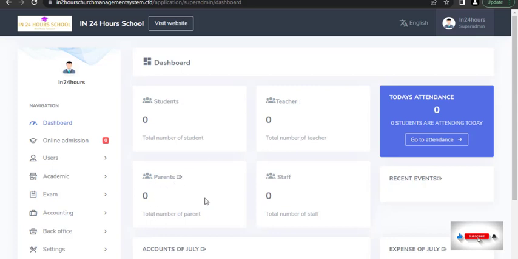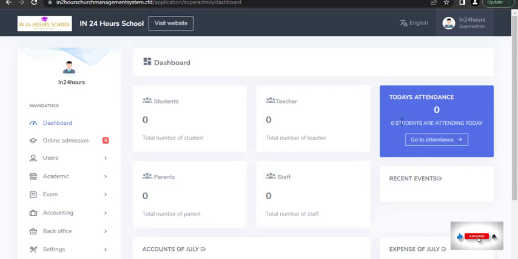You can have the data of the parents and also the data of staff. You can write to the parents of any particular student right from the dashboard, and also to staff and teachers. Today's attendance is like the overview.